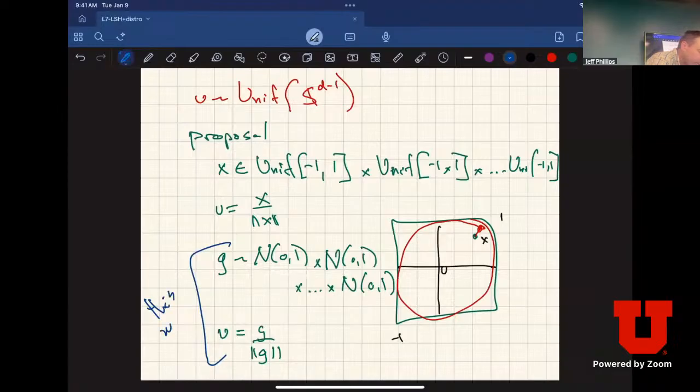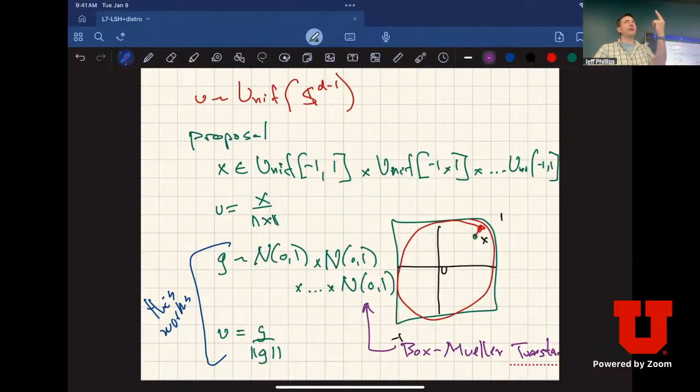I have to generate something from a single normal distribution, d times still. There's a way to do this, something called the Box-Muller transform, where I can take 2 uniform random values in [0, 1] and turn them into 2 normal random values that are uncorrelated. And so I do that d over 2 times, and I get d coordinates. If I have an odd number of coordinates, I can throw one away. Okay, so this is how I do this, and I get a normal direction. This is a cool trick.